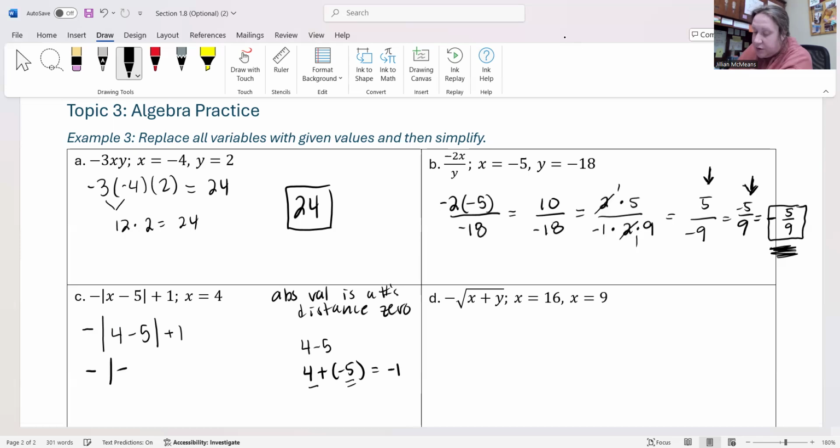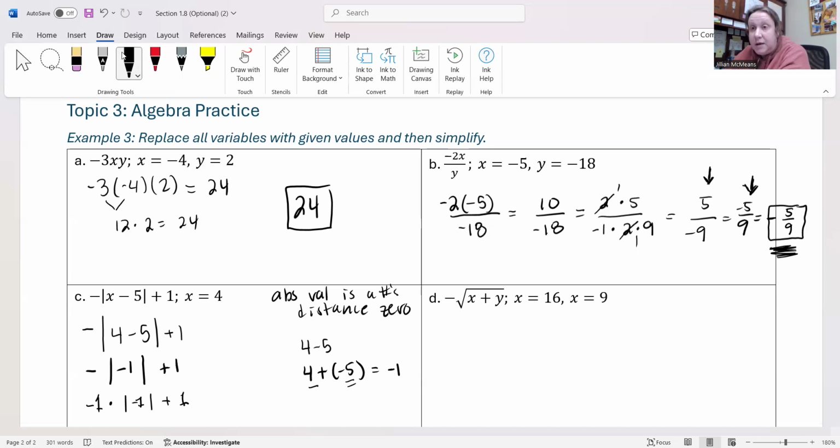So I have the absolute value of -1 plus 1. Let me write that 1 inside a little differently because it's going to be easy to confuse what's the 1 and what's the absolute value bars. So I'll make the 1 smaller. Now, when you have a negative in front of absolute value bars, it's like its own little factor. It's a factor of -1. Got a lot of ones here.